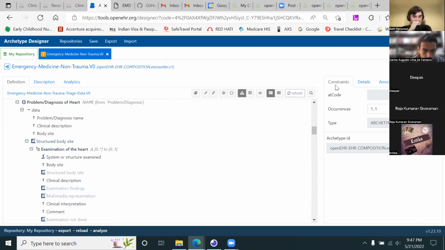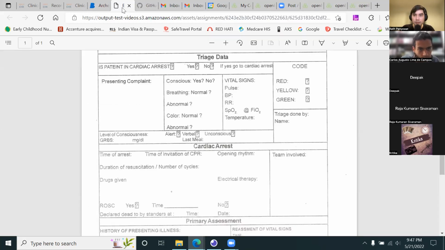So the examination of heart is kind of correct, but at the same time, we want to represent this within the fact that we are doing a CPR. So we are doing a procedure. Dr. Rath, last time we had this discussion, I'll probably put up all the videos we recorded on YouTube or somewhere, so you can reference that as well. It was very well modeled using, if I'm not wrong, first a service request, which was a procedure. Then there is a slot under which you can put procedure details. So you have a separate archetype called procedure.